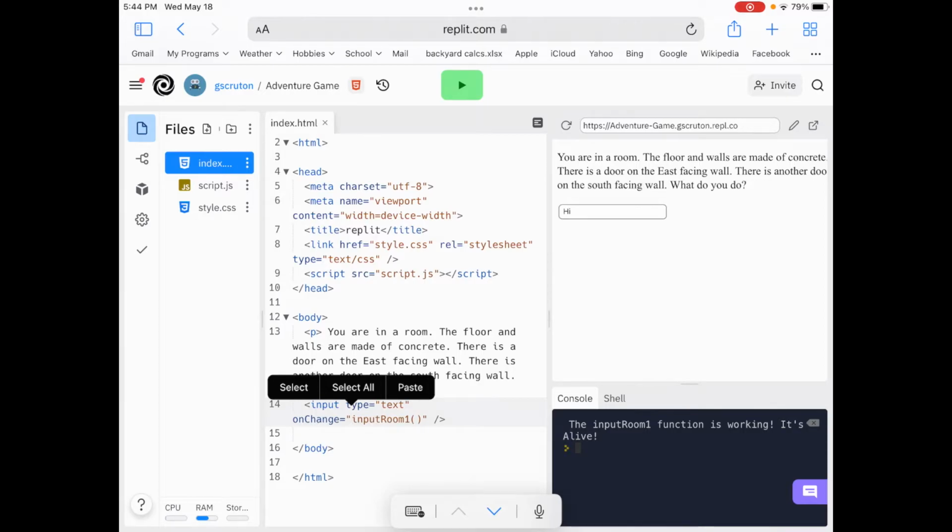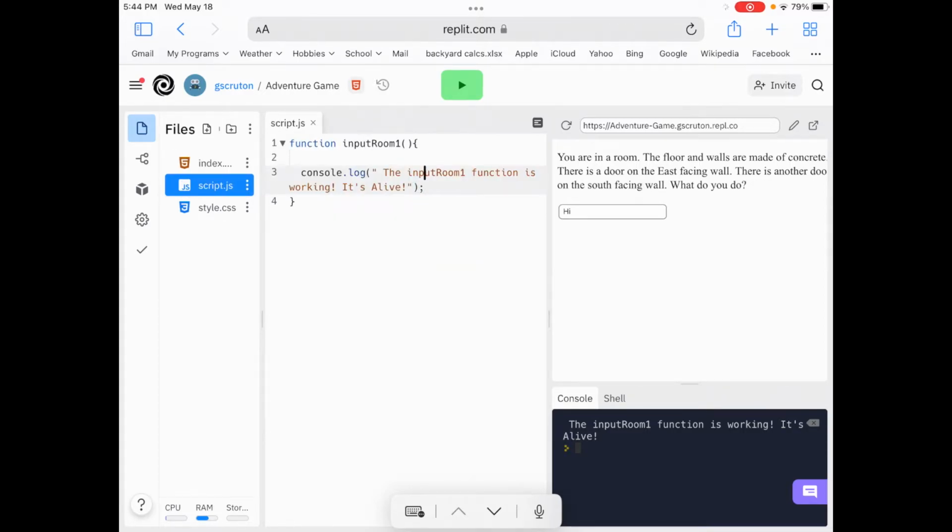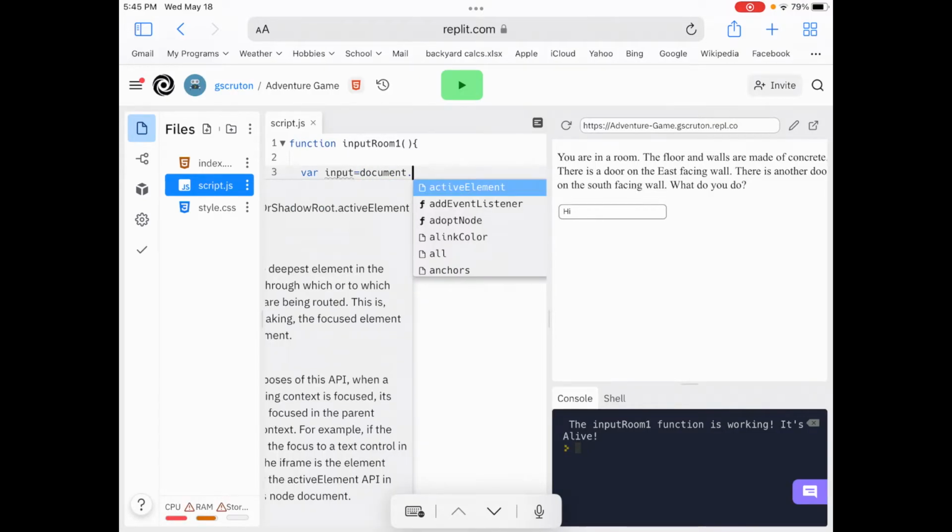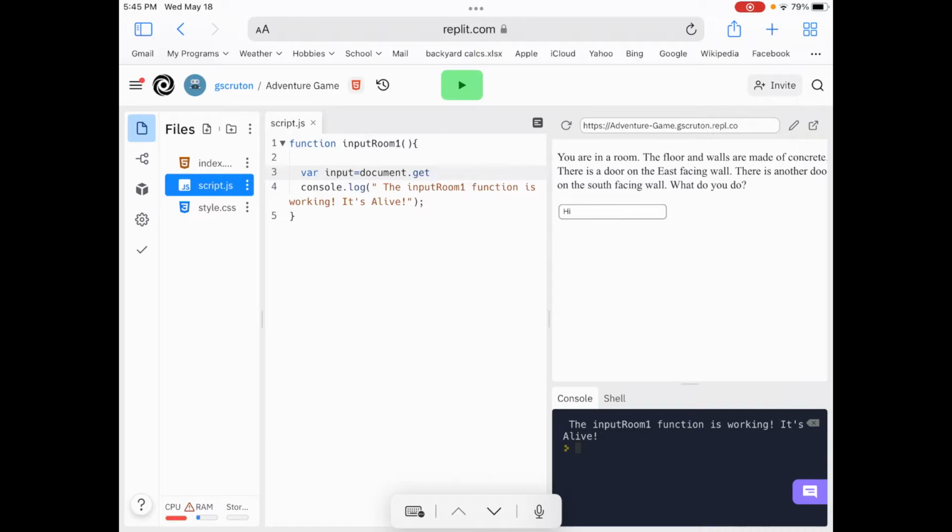Now we want to read what they wrote in that text box. I'm going to go back to my script. I'm going to write, just above all that, var. What we're doing is defining a variable. I'm going to call this input, or input text, is document dot get element by ID. Notice it tries to fill in the code for us, right? So we want to write get. There it is. It's right there. And you can click on that. Whoops, not by class name, but by ID. Anyways, it was there. I just got the wrong one.